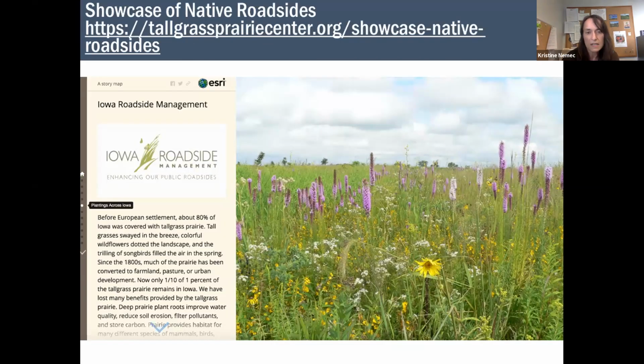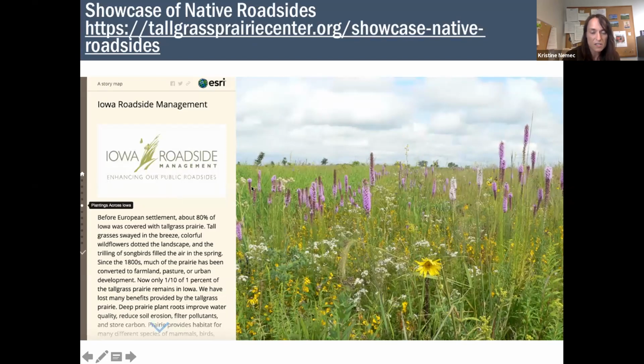If you want to see where some plantings have been done throughout Iowa, Stacy Miller worked on this really cool project called a story map a few years ago. It's on our website at this address. I'd like to point out that these are just some of the roadside plantings, not all of them. We just asked the roadside managers to pick a few of their favorites in their county and send a picture, and let us know where the planting is. So this is by no means exhaustive. There have been thousands of acres of county roadsides planted throughout Iowa over the last 20 years or so.